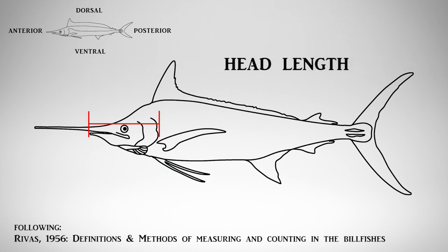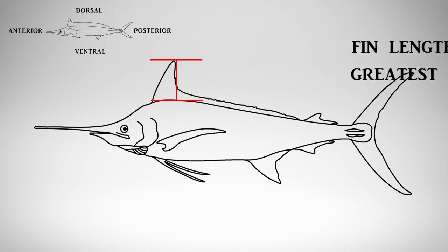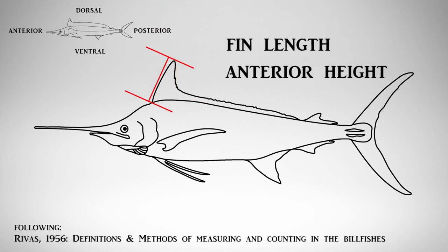Head length is measured from the tip of the mandible to the most distant point on the margin of the opercle. Bill length is measured from the anterior tip of the bill to the most anterior point of the fleshy margin of the orbit, or eye socket. Fin lengths can be measured by a greatest height, which is a vertical measurement finding the greatest height from the base of the fin to the tip of the lobe, or an anterior height is more often used and more proper. That measures the most anterior margin on the fin to the tip of the lobe.